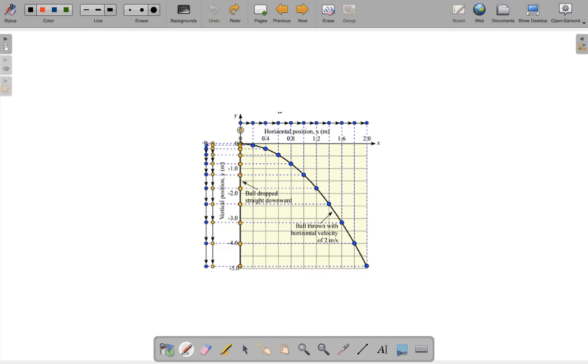So you'll see this diagram on your paper as well. What you can see is that vertically, they all line up really nicely. Horizontally, the ball that was dropped only has that single dot. However, it has a circle around it. The one that was launched horizontally has that constant velocity as it goes to the right.